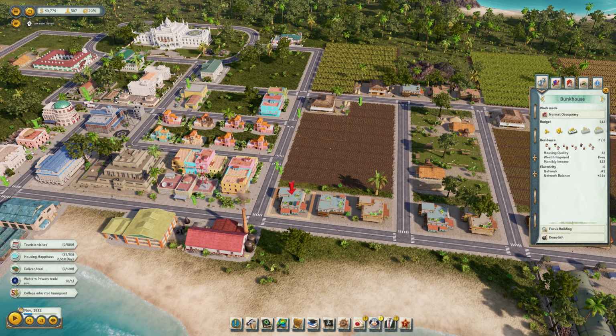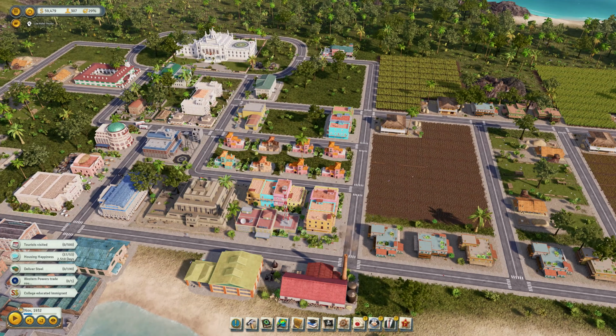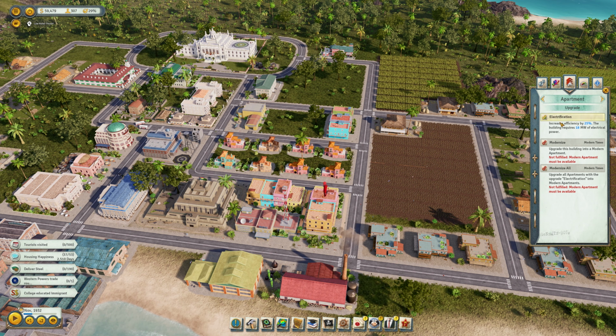So, we got that one electrified. Let's get this one electrified. Okay, no, I can't select multiple ones. I was hoping I could maybe just click one thing. Alright, that's already electrified, we already did that one. Let's get this one. Electrification. Electrification.